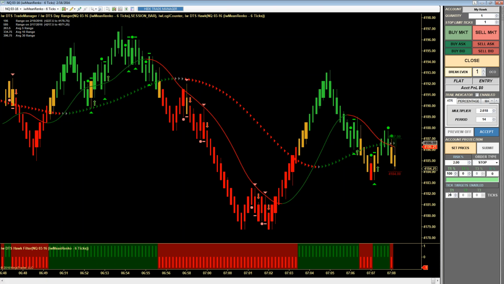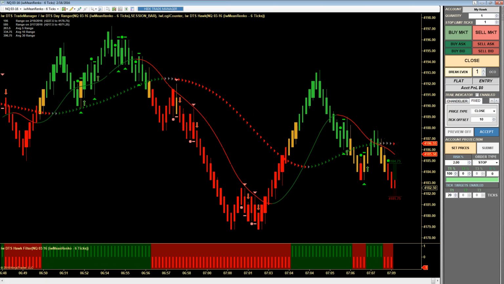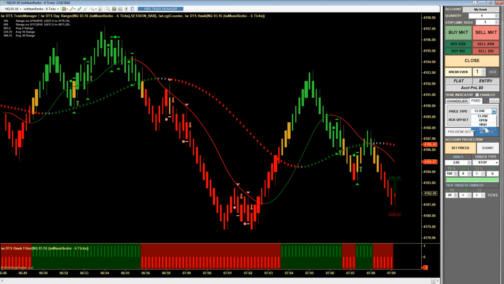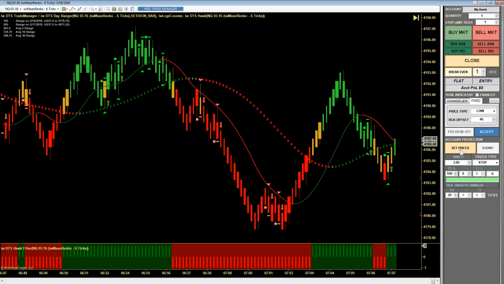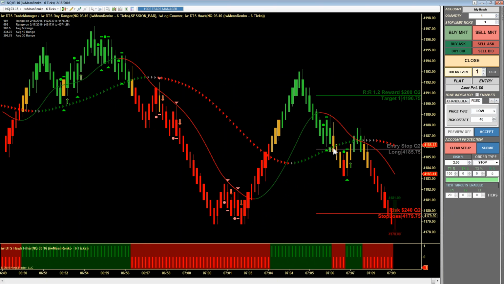Is if you're looking to go here to the fixed high-low, and we're going to go off of the low, and I'm looking to make 20 ticks, and I'm going to do this on a scalp, so I'm going to risk 40, and let's say it's not going to work now because it'll be approximately like this. All right, so there's my scalp trade. Oh, what am I doing wrong here? There we go.